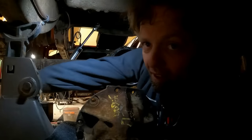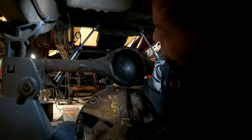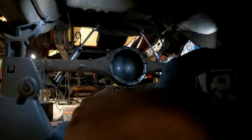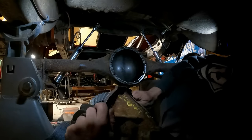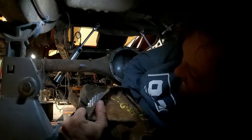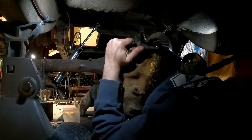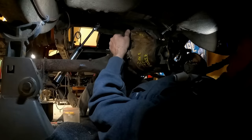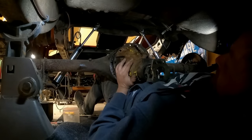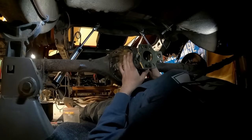I hate this part. This is where a lift would be really nice. All right, come on, you heavy bastard. It's actually lighter with the spool in it. Oh, that wasn't bad at all.